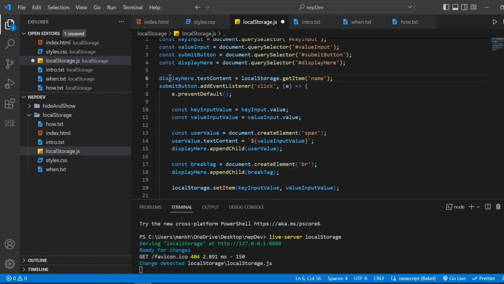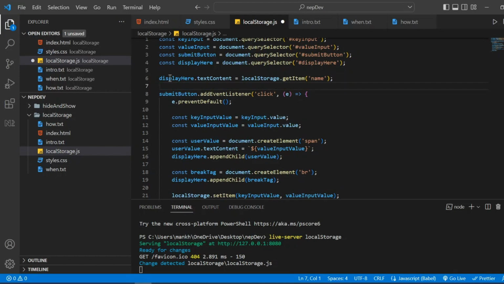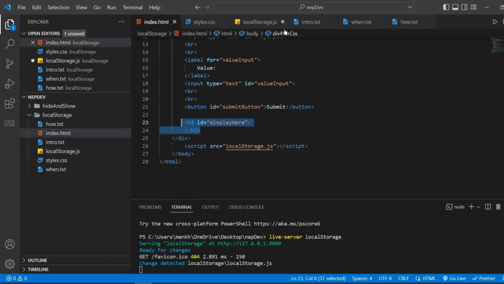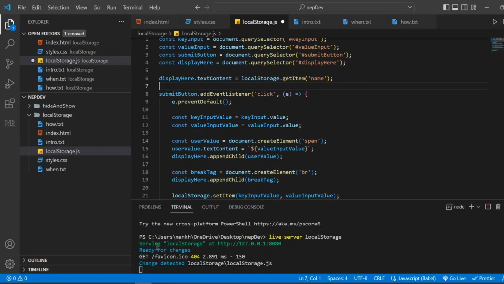So once we do this, it will be displayed. It will go to the local storage and get the data and look for the key named name and get that value over here and display it inside this heading tag over here. So let's see if that will happen or not.